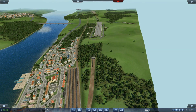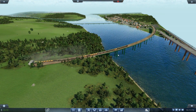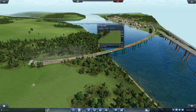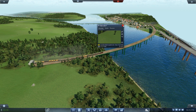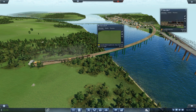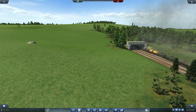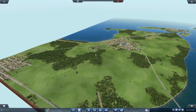Mail trains en route. First one is there. I mean, these are going pretty slow. 22 miles per hour. I think it's as it's crossing this junction here. These Canadian trains are now stuck behind these lumber and freight trains. I am assuming that the next mail train is stuck in here. Alas, it is not.